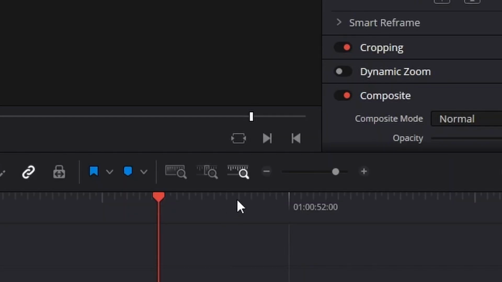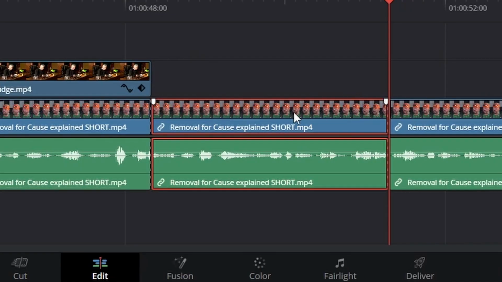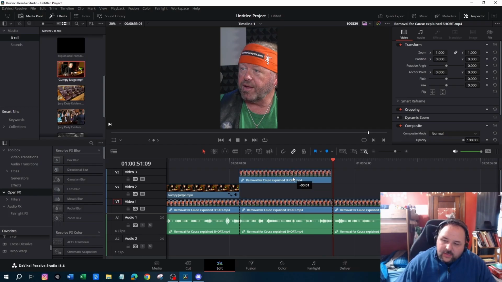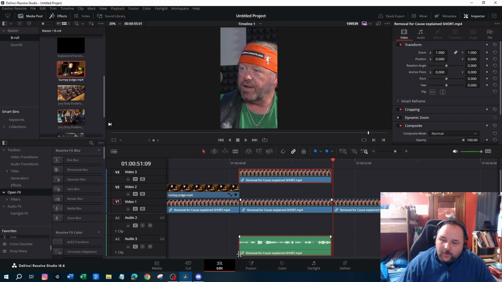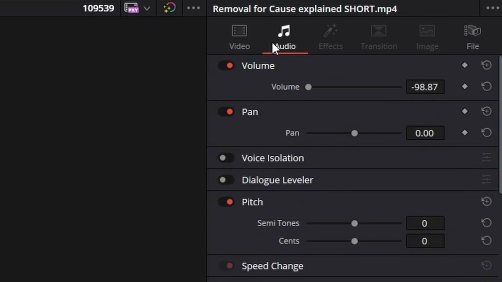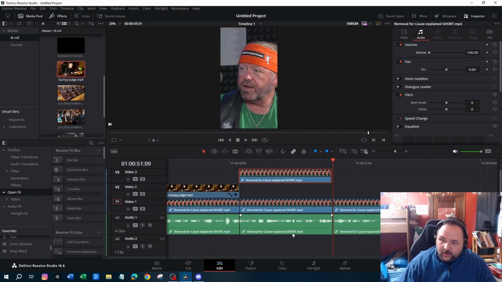All right, so now I'm going to zoom out a little bit using this right here. And if I click this little piece here and I hold the Alt key, I can drag this up. And what that does is it makes a copy of it. Now you'll notice it did also duplicate the sound. So you want to make sure that you either delink these or you mute this one here, because if you don't have this muted, it'll boost up the sound quite a bit, and you don't want that. So now we've got two different things. It's the same clip, it's just one on top of the other, right?